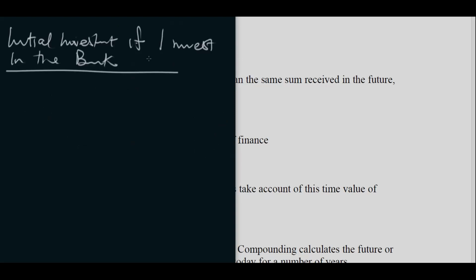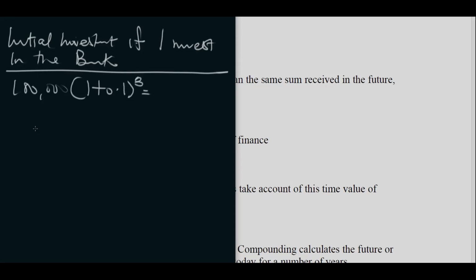So if I decide to take the initial investment and see how much it will be worth in the future and compare it to the 500,000. So this one means initial investment, if I invest in the bank, right? This is how we used to do investment appraisal before this new approach came. So if I decide to invest in the bank, that means I'll put this same 100,000 in the bank at 10%, right? 1 plus 0.1 for the same 3 years, and see how much it will be worth.